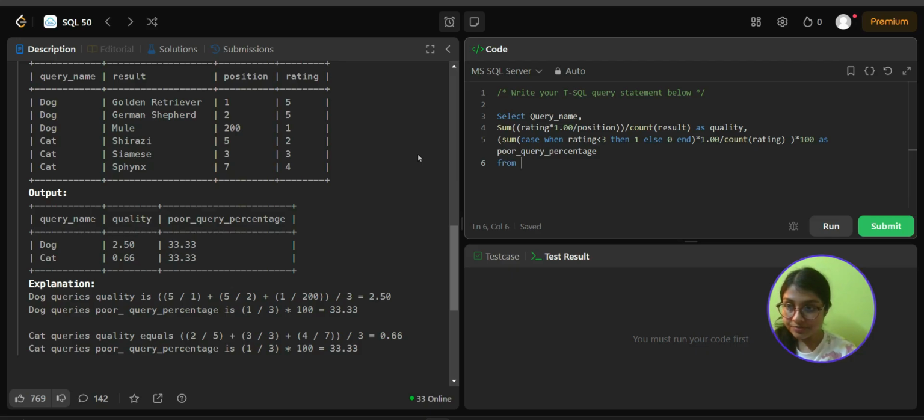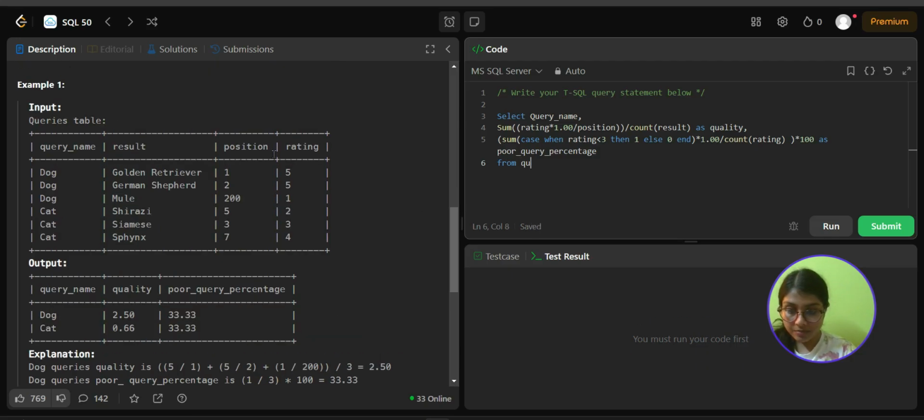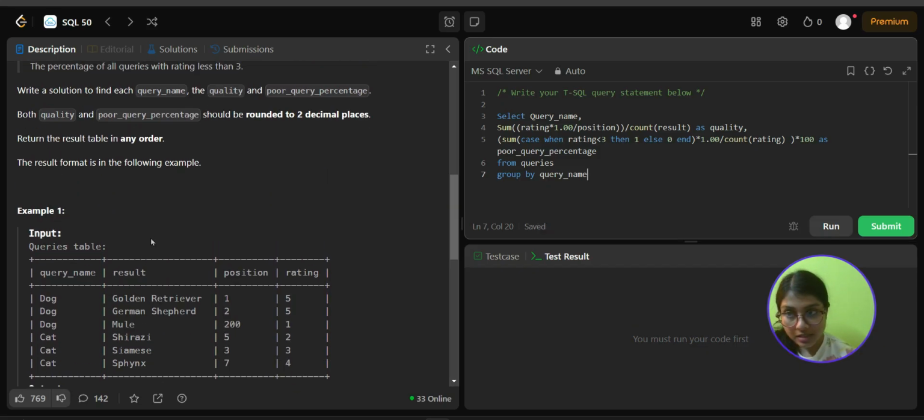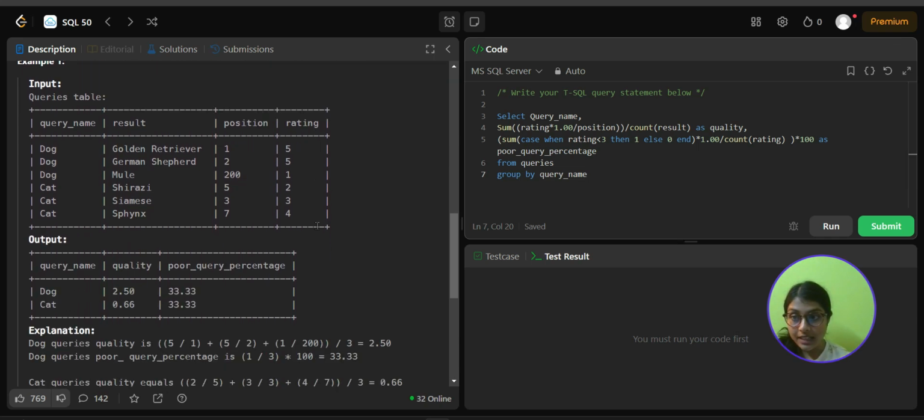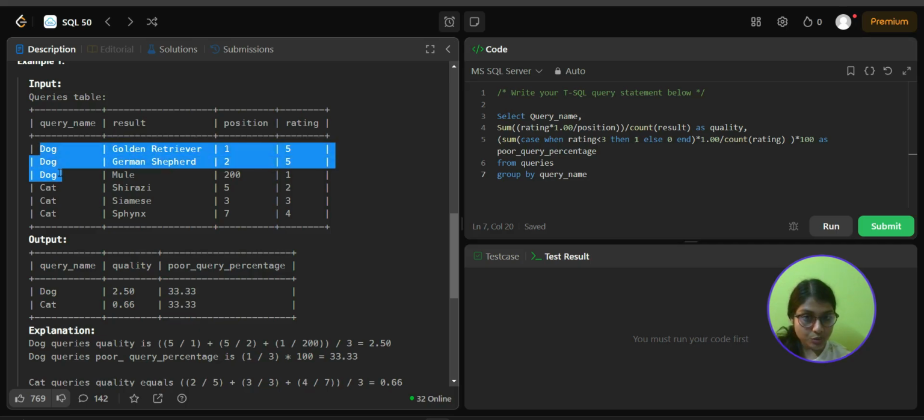From queries table, group by query name, and the result can be written in any order. Select query name, sum of, so at query level. Let's debug this right now before running it.